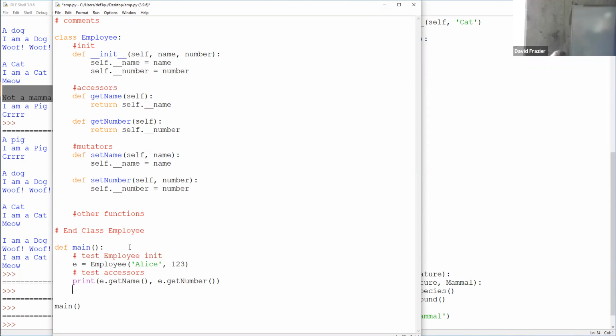Now I'm going to test the mutators. For that, I'm going to do an e.set_name Bob, and an e.set_number 345.